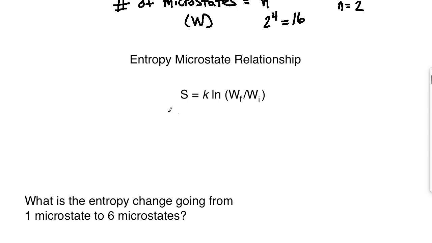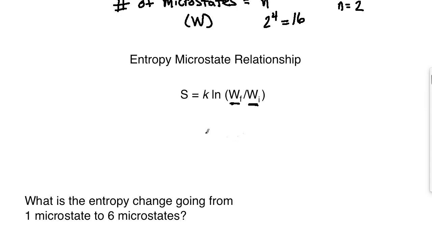Okay, so it's a slight difference, because a change in entropy is still entropy, but it's how much the entropy has changed by. Just keep that in mind if sometimes you see the delta sign and sometimes you don't. All right, so entropy equals k, the Boltzmann constant, times the natural log of the final number of microstates versus the initial number of microstates.